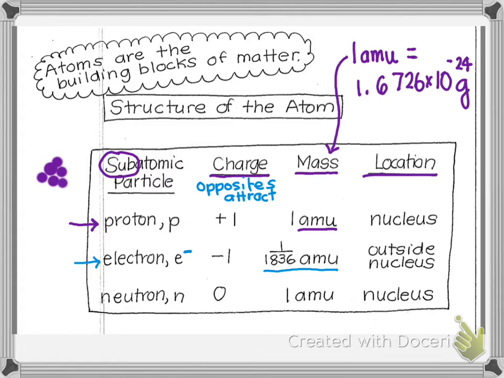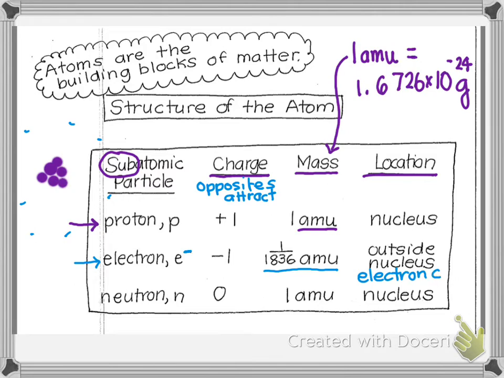So these electrons are found outside the nucleus. So if I was going to draw, I want to make them small. So there's 1, 2, 3, 4. They're out inside what we call orbitals. So they're outside the nucleus, around the nucleus. So they're somewhere outside of it. And what we call electron orbitals or electron clouds. It's almost all empty space. The electrons are so tiny, and they're moving around, that kind of keeps the volume. But they are teeny, teeny, tiny. So electrons are found outside the nucleus. We could call that their electron cloud.